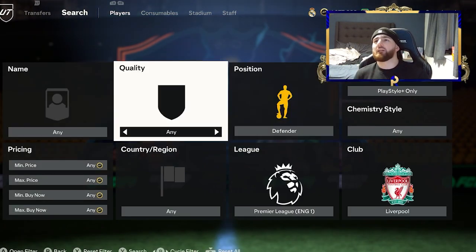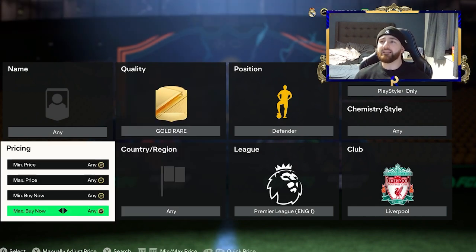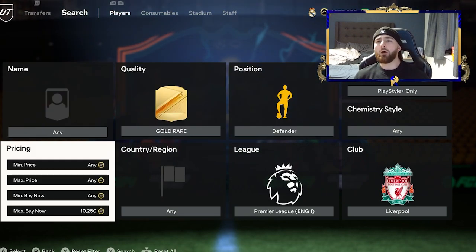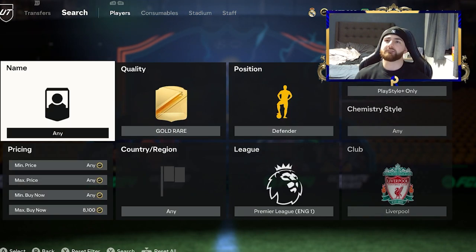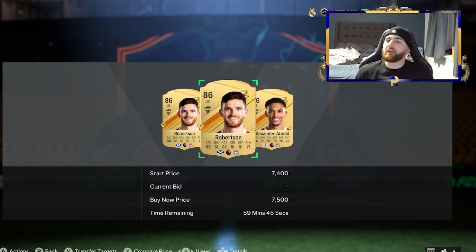And for a very similarly priced filter, we're going to go over to Gold Rare, Defender, Playstyles Plus, Premier League, and Liverpool. And we're going to be looking at Arnold and, of course, Robbo. So a little bit cheaper. We're looking at around that kind of 8K mark. But all of these filters on a very, very decent budget. So they can put you in a nice position to push your club up from that 200K, 300K, all the way to 5, 6, 700,000 coins.